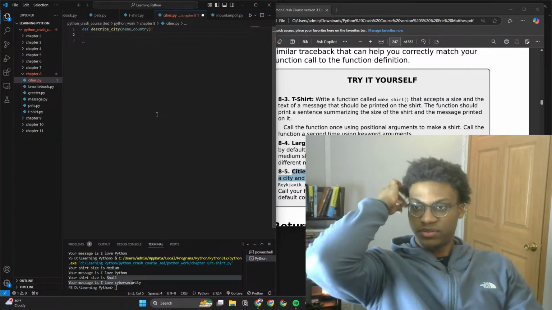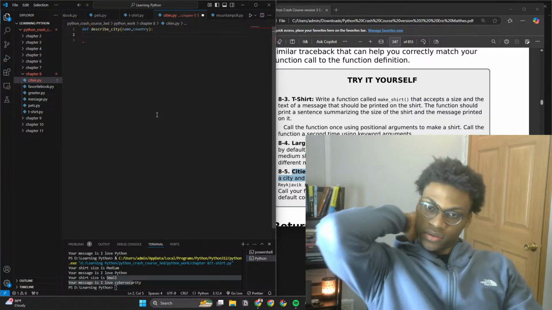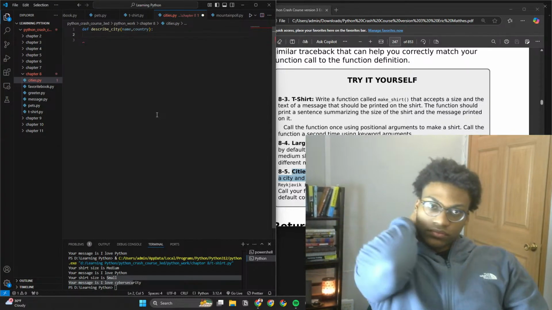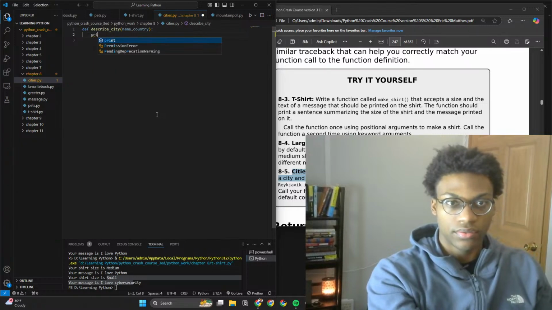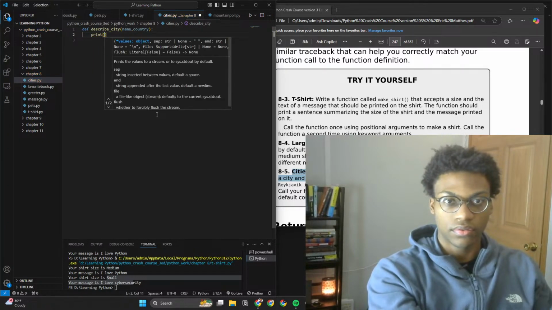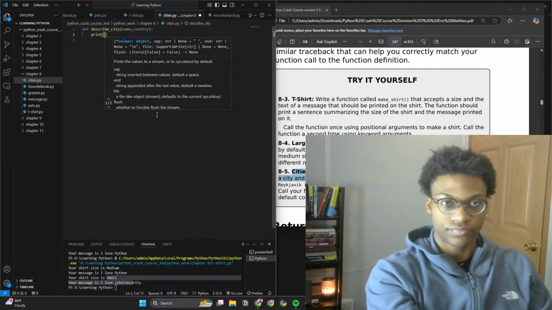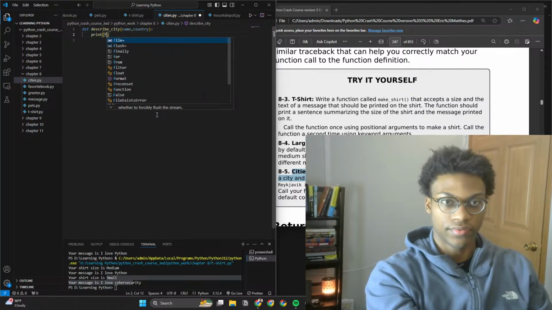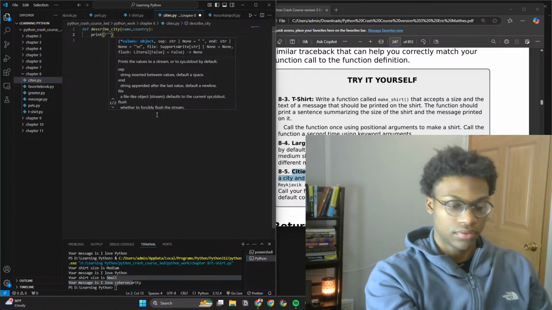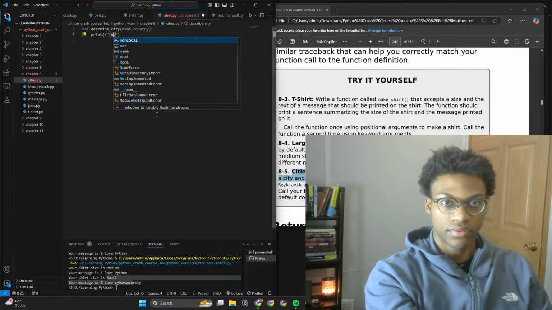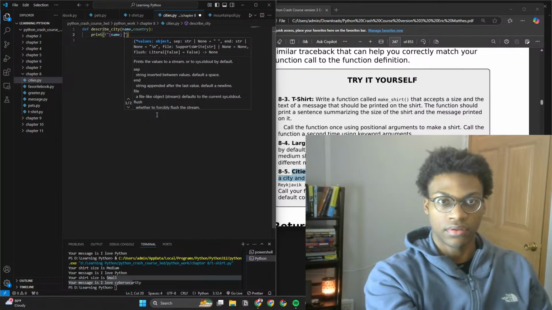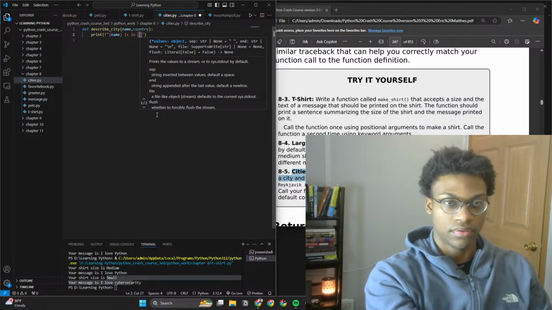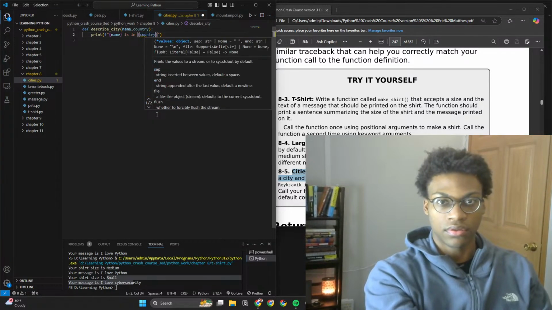The function prints a simple sentence such as print name is in the same country.